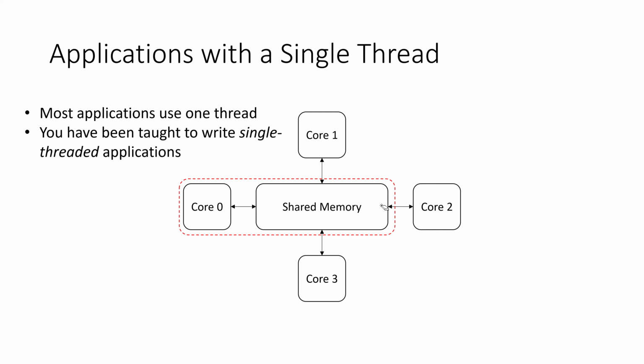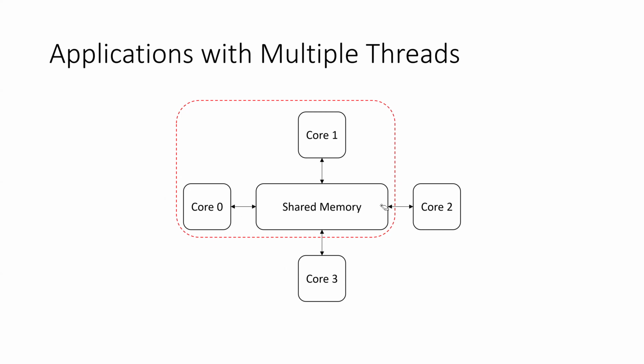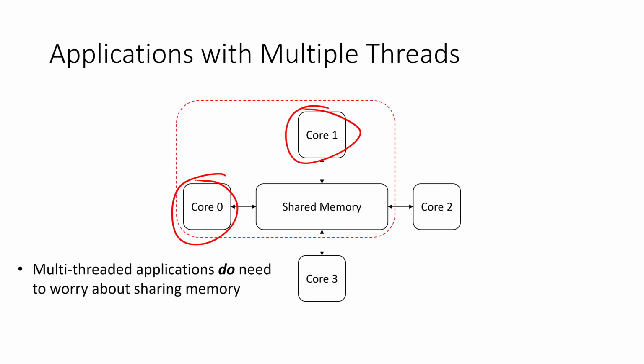With the programs you've been running until now, you never had to worry about shared memory. It was physically shared, but the operating system handled that for you. It was like all your memory. Now that you're trying to run one program faster, in this example, I have 2 cores. They're both part of my one program. The operating system is perfectly happy to let both of them access all the memory of the program. And it's now my job to make sure that I access that shared memory in a way that's logical, okay? So you need to worry about this shared memory. That's actually the hard part of parallel programming.